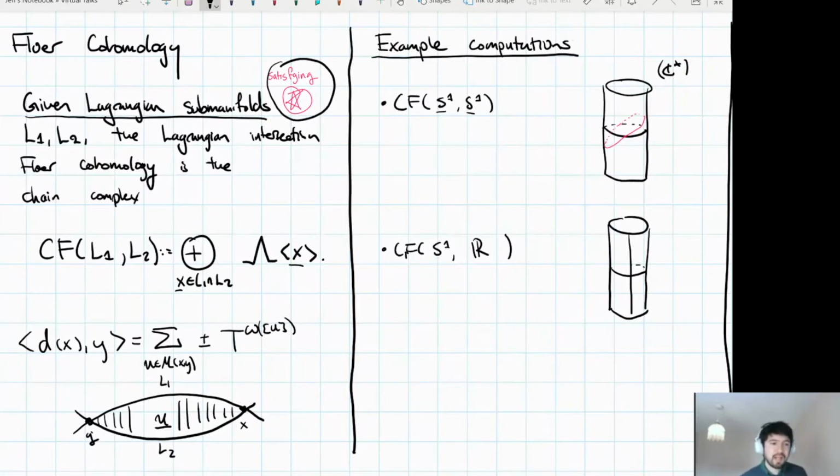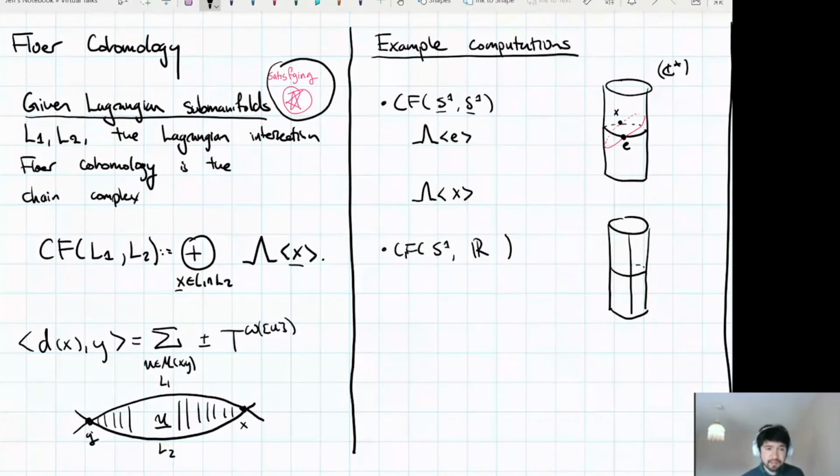And in order to have a well-defined theory, I need to have intersection points between my Lagrangians. So I need to take one Lagrangian and push it off a little bit. So I have intersection points. Okay, so then I'll have two intersection points between these guys. I'll have a guy in front, which I'll call E, a guy in back, which I'll call X. So right now my chain complex has two generators, and you can check that one of these will be in degree 0. One of these will be in degree 1.